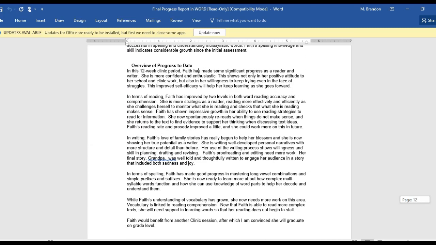All right, and then the next section is going to be your overview of progress to date. So this is going to break it down in each of the key areas that you have been focused on and specify the improvement that's been made here. And then what work still remains. As you found out, there's a lot that you can focus on in these sessions, but you've had to really be strategic and pick and choose your battles, right? So here you comment on the work you've done, the progress you've made, but then goals for moving forward.